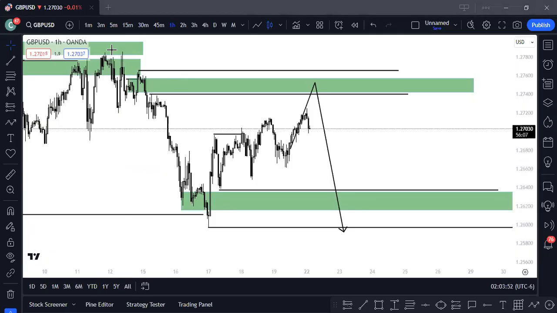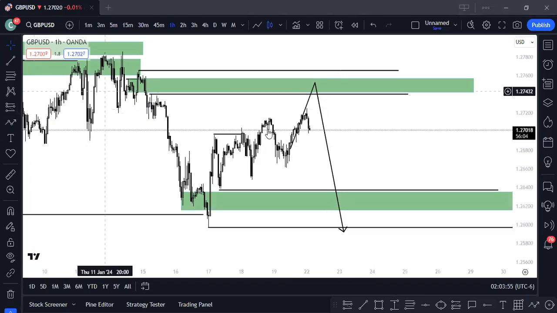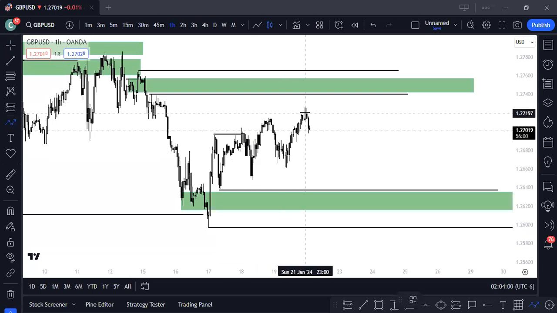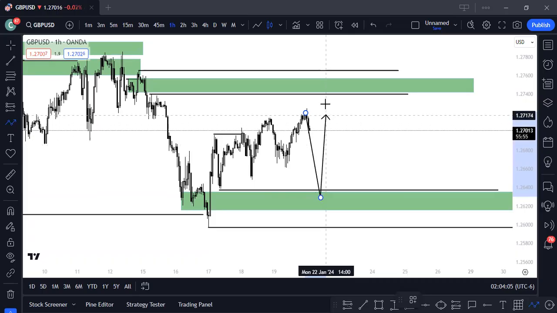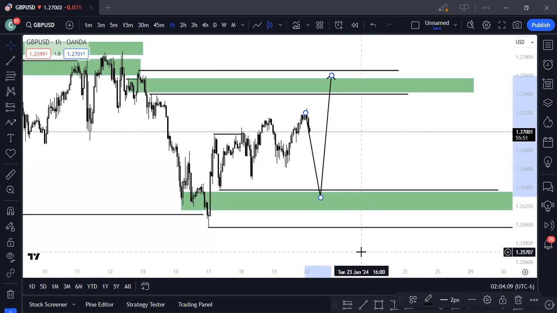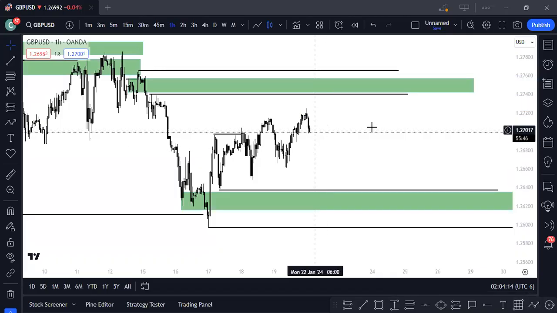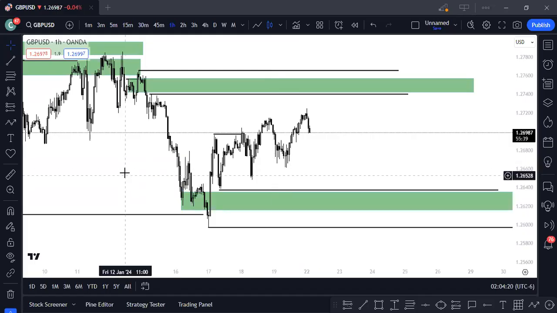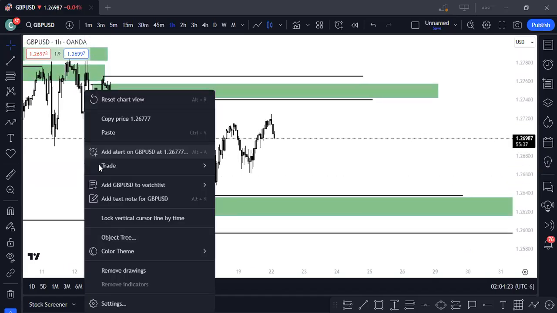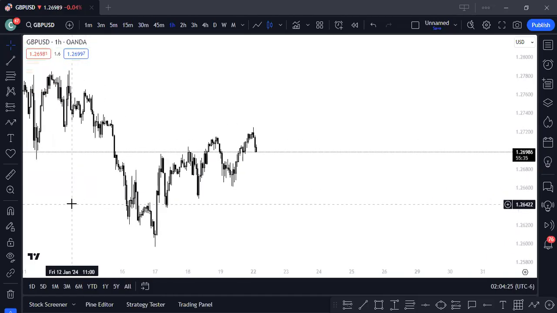What if it comes here first? If it comes here, it might actually buy all the way up here, right? That's a possibility. All right. We are looking at possibilities. We are not 100% certain. It's a game of probability. Okay. So this is it. Let me mark this out as well.